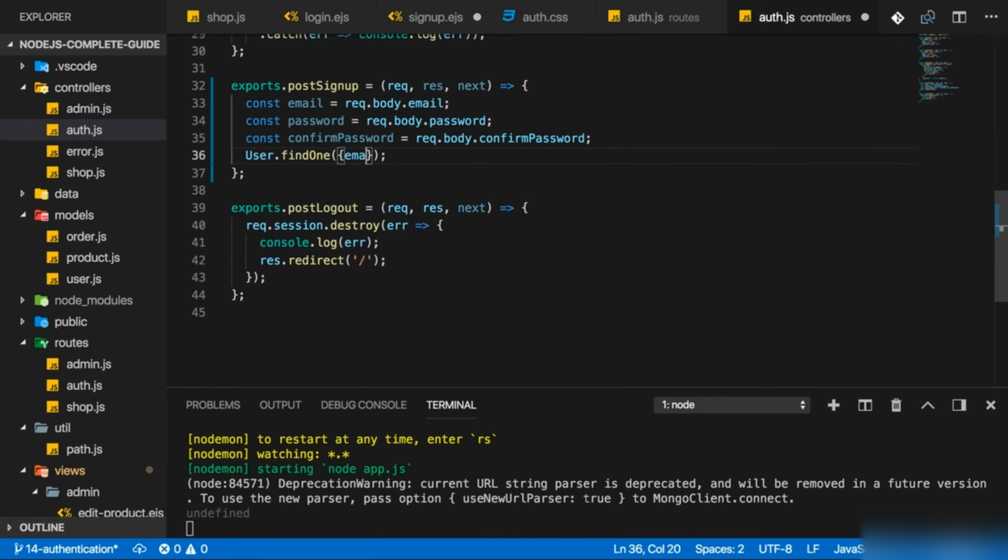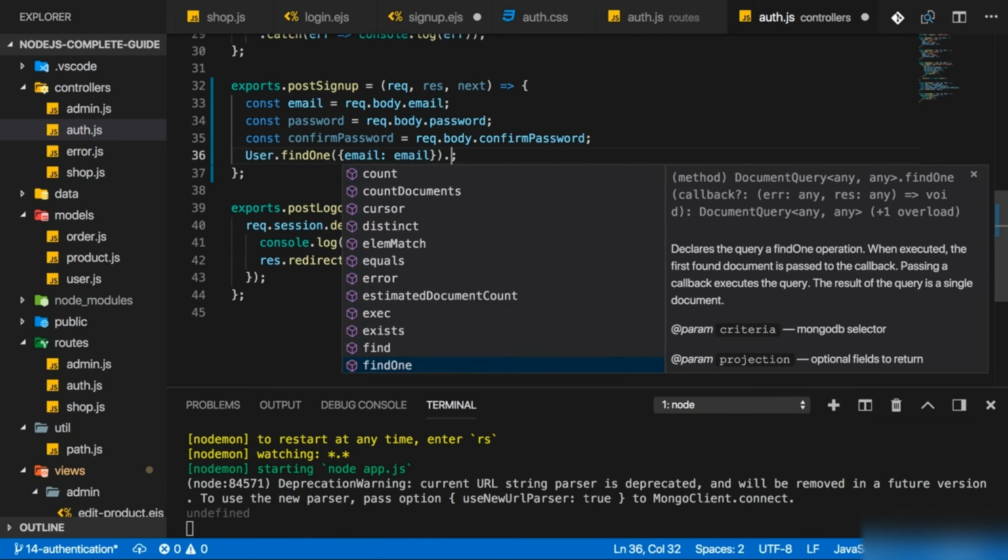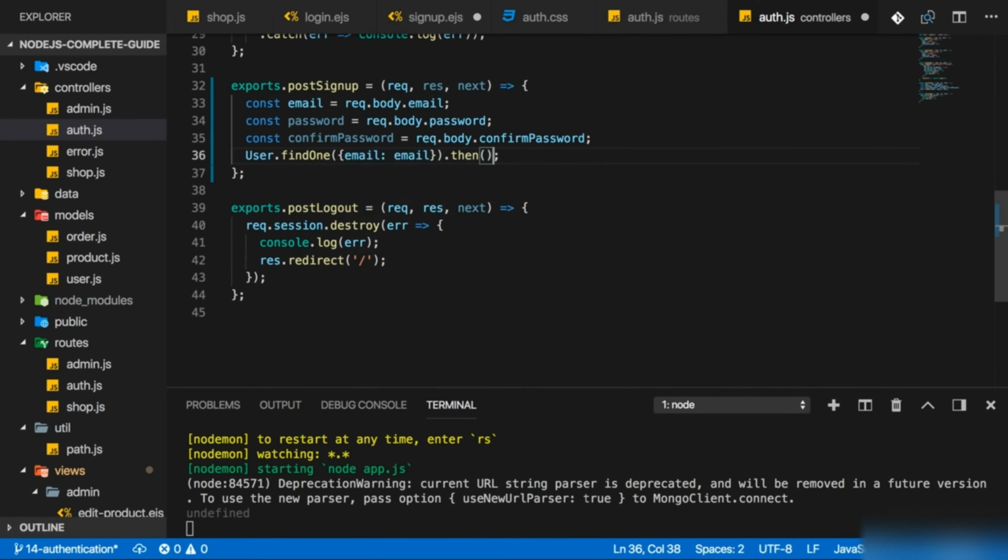And we'll look for the email field in our collection, so in the documents in our collection, and see if we find a user where the email field holds a value equal to the email we're extracting here. So right side of the colon is the email we're extracting, left side is the field we're looking for in the database.